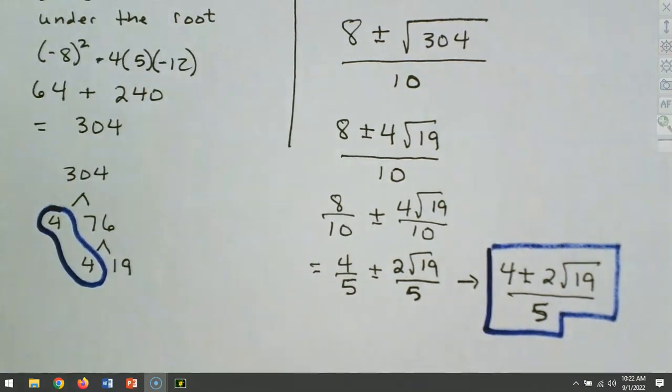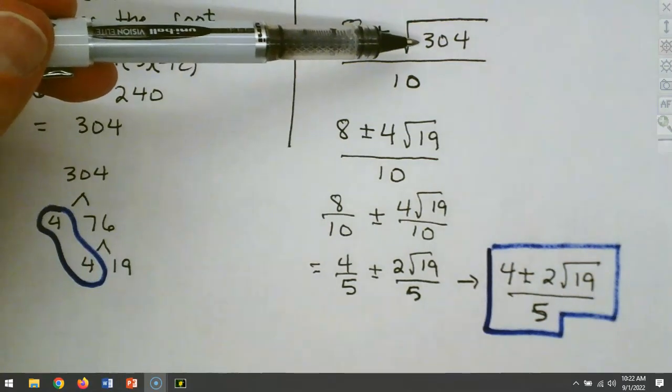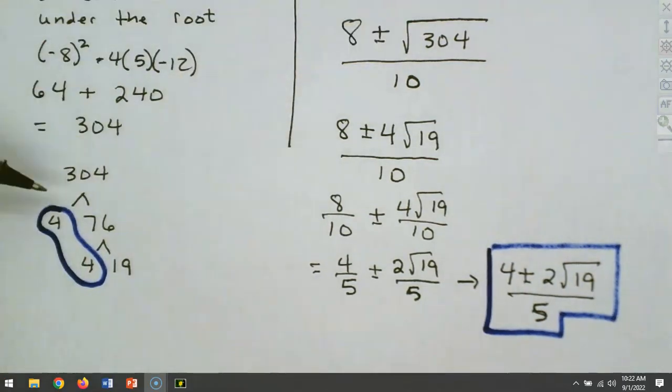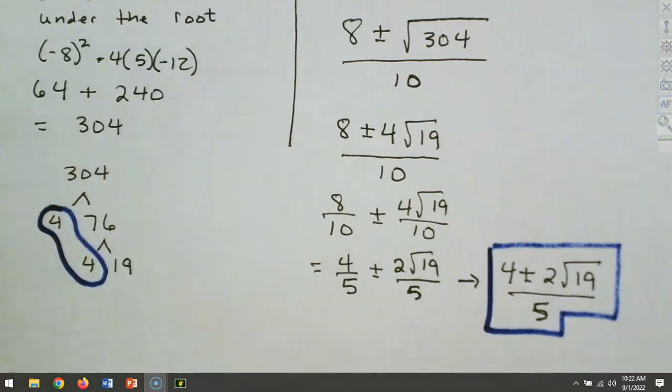Where students struggle sometimes is just with the square root. So let's go back and review it. So we see how we got that 304. And then we need to make sure we break up this 304. So what I do is it's an even, so I try 2 and then I try 4. 4 worked because 4 is a perfect square. So I took the 4 out, 4 is 76, and then 4 and 19. 4s are paired up. Remember we did this in 1.3. So we took the 4 out. What's left over? The 19. Now we split this up like we did in 1.3 when we worked with those complex numbers in standard form. And we split them up.